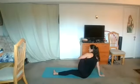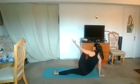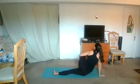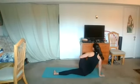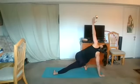You can stay here or you can bring some movement into it, just kind of work through your IT band and your hips, obviously. So go ahead and press your hips up and bring them back down, hugging that knee again. Good, arm reaches up, press your hips up, back down, hug your knee. Good, hips lift up, back down. This time, stay up if you can. Good, three long breaths.